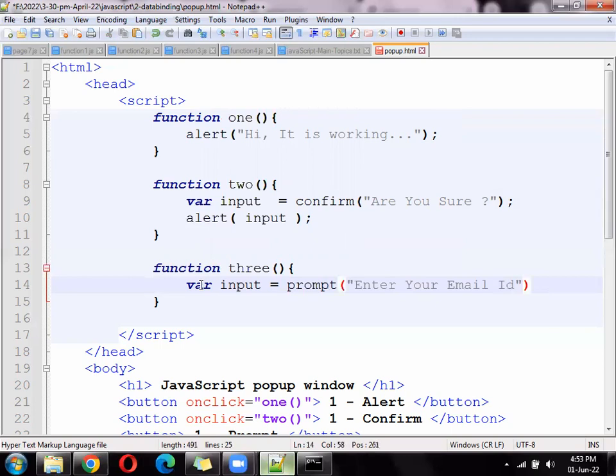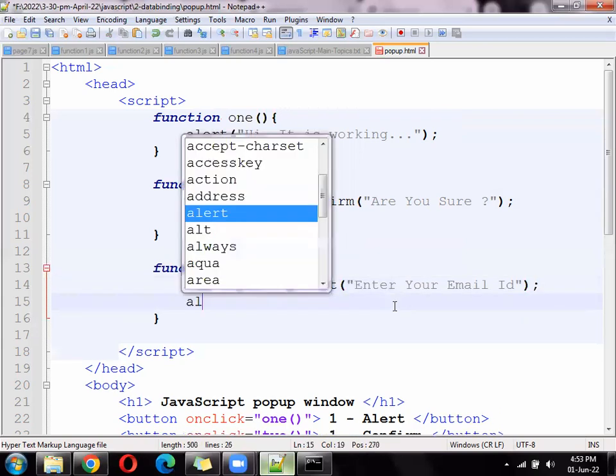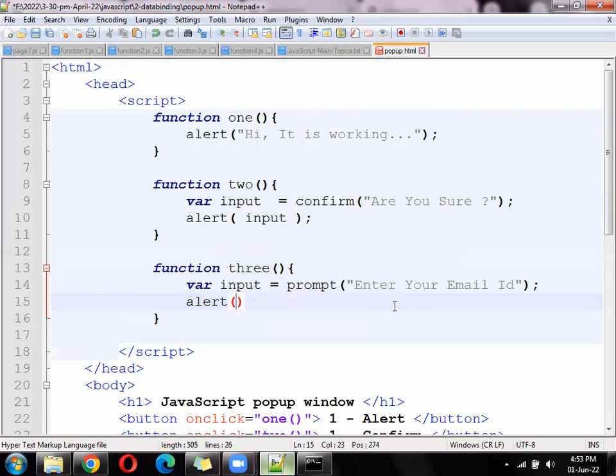Alert: your email is, input. So here we have to use plus, comma will not work, plus.